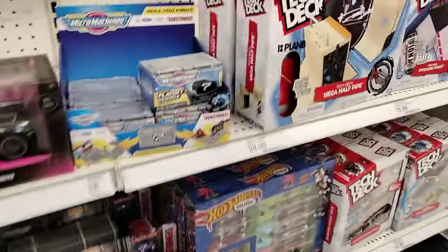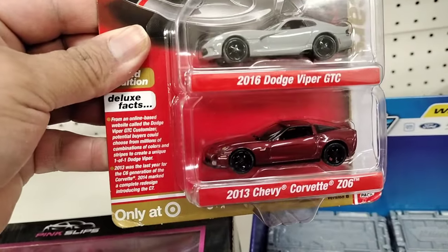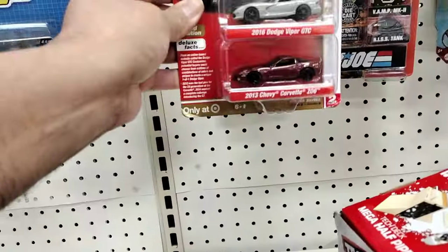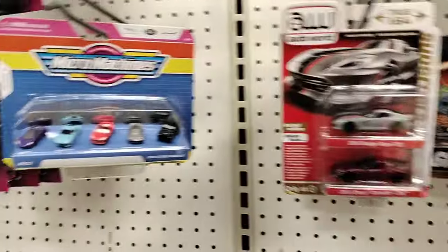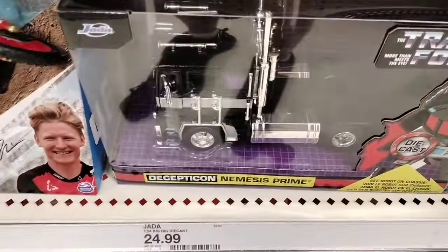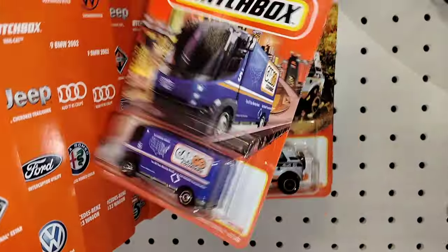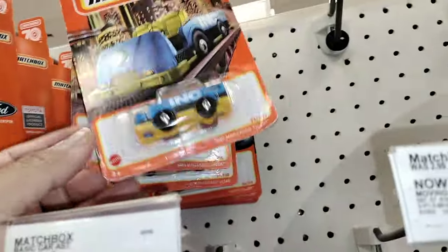Alright YouTube fam, we made it to Target. It's a sweet one — Auto World 2060 Dodge Viper GTC, '27 Chevette Z06 — that is nice, look at the paint job. Got a few of these, a couple of those. Got the Johnny Lightning Super B right there — that looks tight. What's the Pink Slips? A Jaguar. What do we got here? A Jeep Wrangler, Land Rover. That's pretty cool — Transformers with moving parts. And we got a Goodyear Blimp — that's pretty cool.